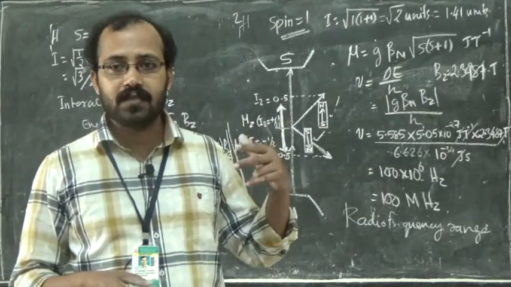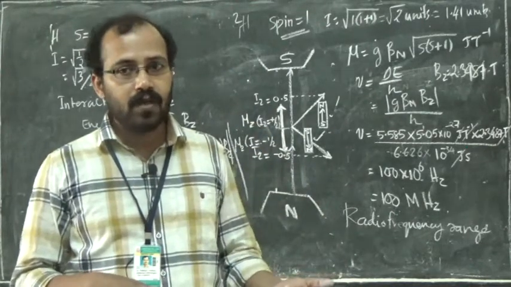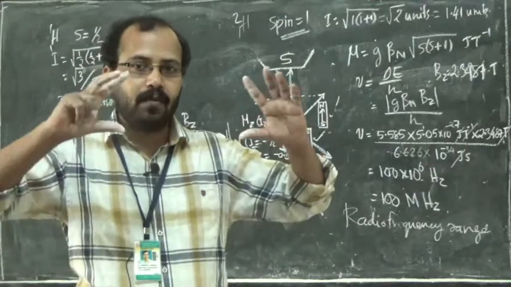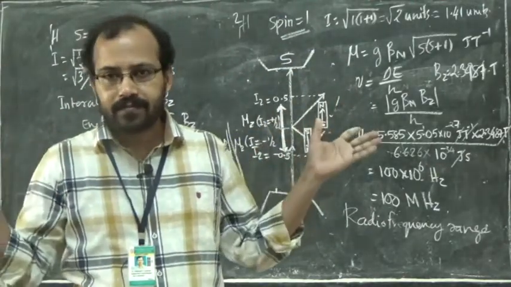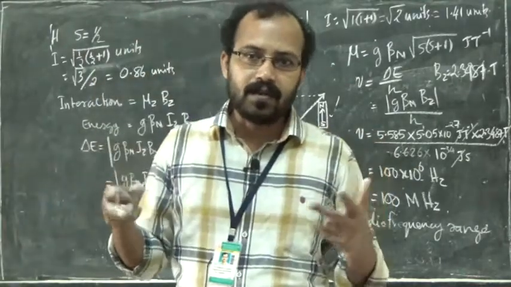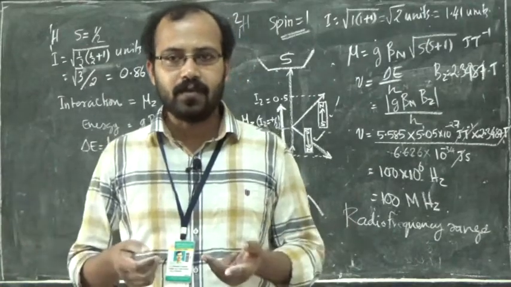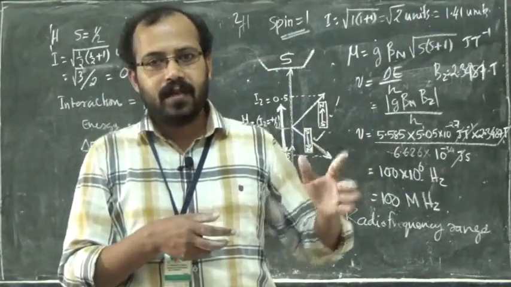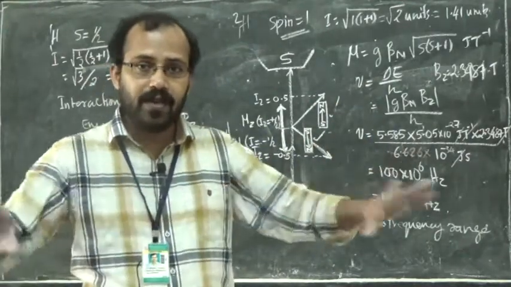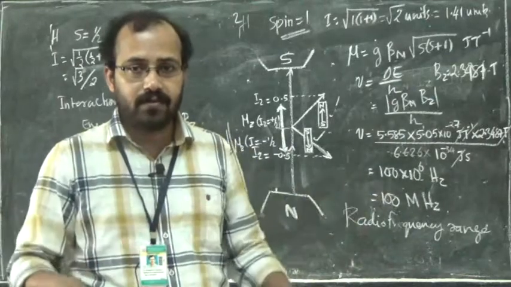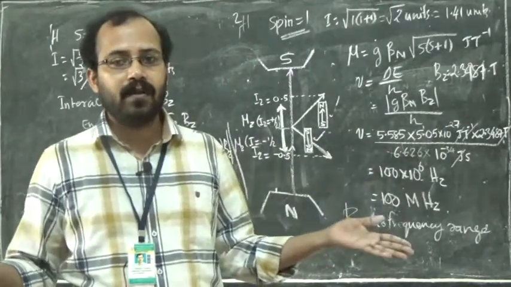Corresponding to these 3 spin states, there will be the corresponding magnetic moments also. Those magnetic moments can also interact with the external field, so that there will be 3 energy levels, right? Therefore, a transition from a low energy to a high energy level is also possible, and such transitions will also fall under the radio frequency range of the electromagnetic spectrum. But actually, you can vary this frequency just by varying the applied field. Okay, therefore, frequency always depends upon the applied field.